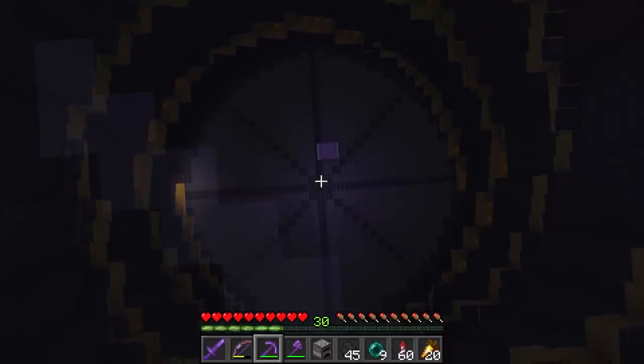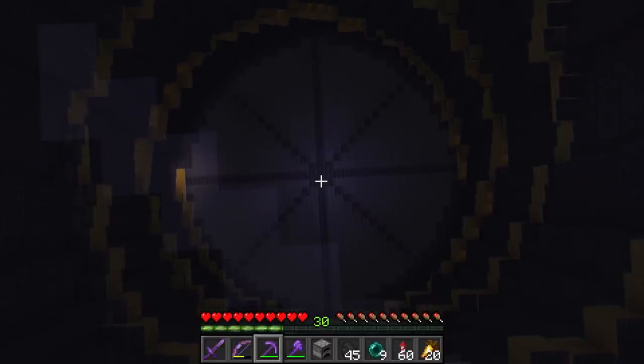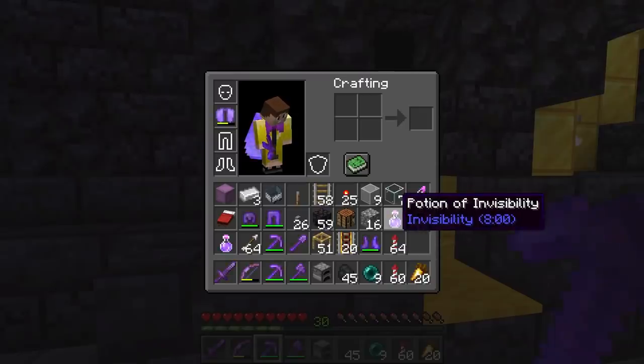All right, hopefully he's safe and sound down there. He's not going to take fall damage, right? I just hope that means he's out of render distance. Okay, good. He's still in here, and he's still not very happy with me. I do have some more invisibility if I need it, though.